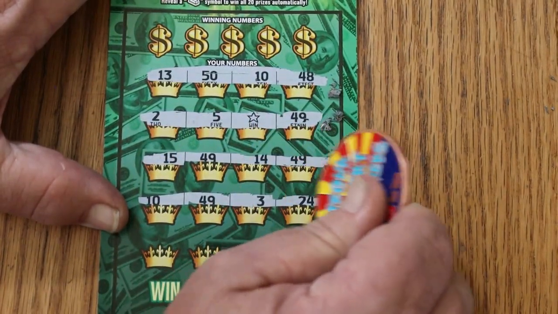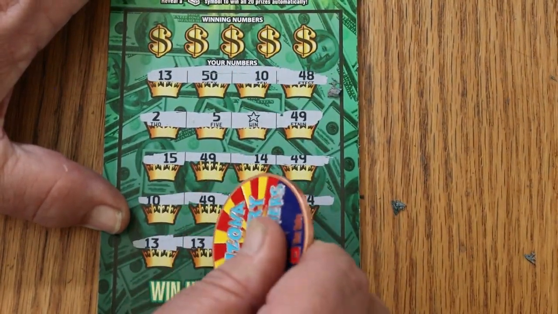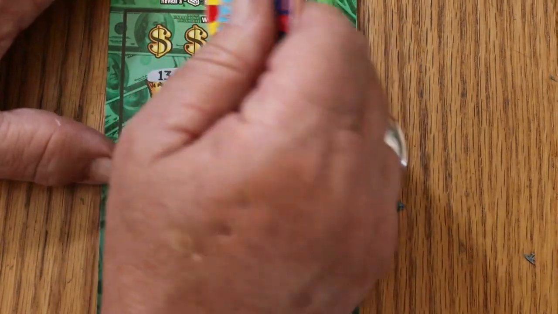Come on, ticket. Redeem yourself. Show me you got something other than minimals. Oh, I see multiples here. Okay, 49s, 13s. All right. Let's see what we got going here.